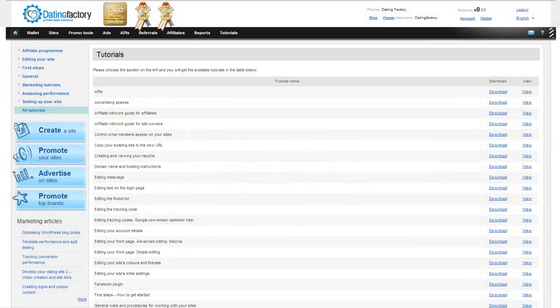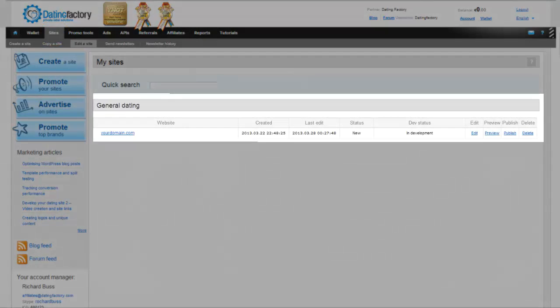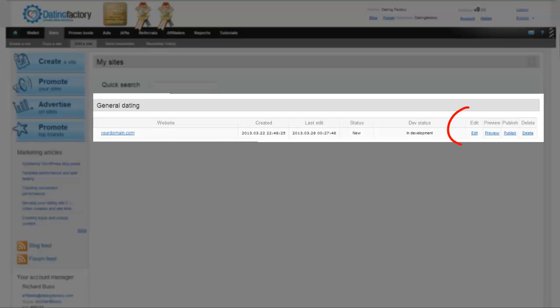When working on advanced editing techniques, it's possible you have made changes that do not work and you are unable to fix them by reversing them. From anywhere in the admin panel, click on the Sites link on the top navigation bar. This brings you to the Sites page. Locate your site and click on Edit.